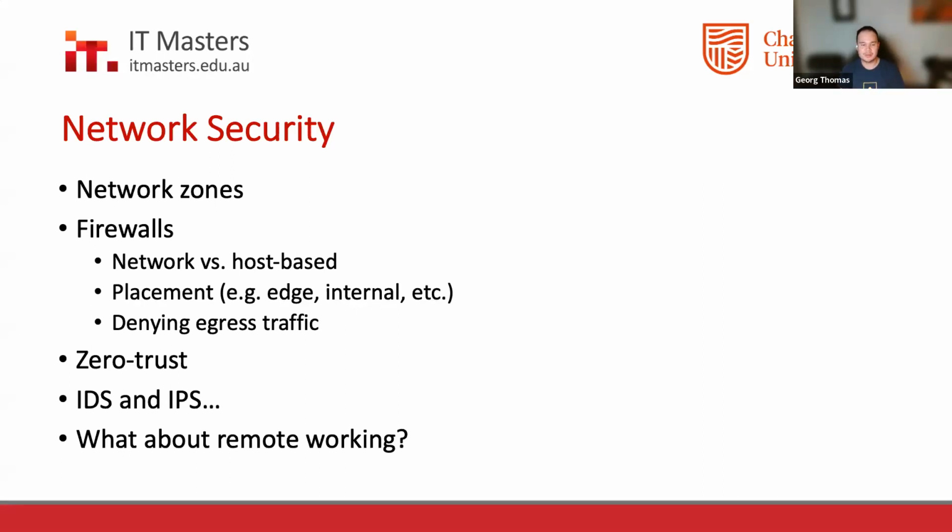And one thing that I think many organizations still need to do, I know a lot of them have, but many of them haven't, is to deny egress traffic. So deny outbound traffic from the workstations and systems internally to the internet unless it's necessary, or limit it. That's something else, especially things like DNS traffic. They should be limited to only servers that fulfill DNS requests. So typically that'll be something like a dedicated DNS server or an internal Active Directory server if you've got one. And I'm not going to talk about zero trust this second because there's a bit more detail on this. So I'll skip that and we'll come back to it. And then you've got things like intrusion detection systems and intrusion prevention systems.